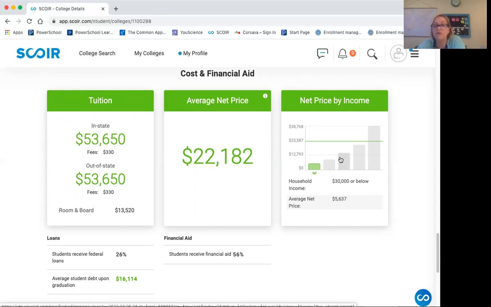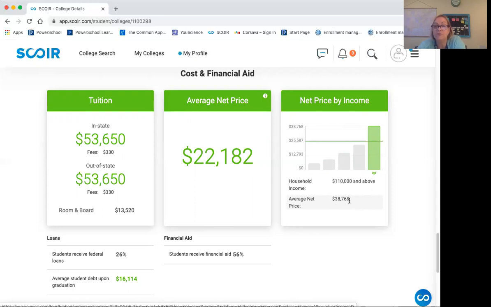And if you look over here, this net price by income, based on household income, you can click the different bars. Let's say you were even in the top category that they list, that your family has a family income of $110,000 or above a year.